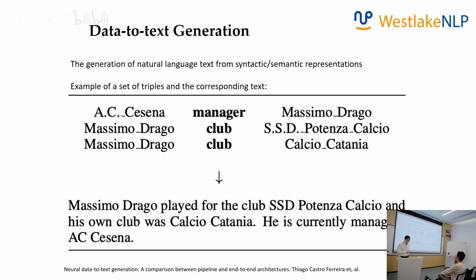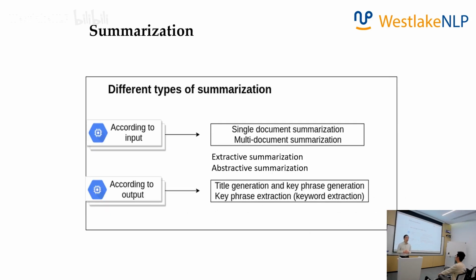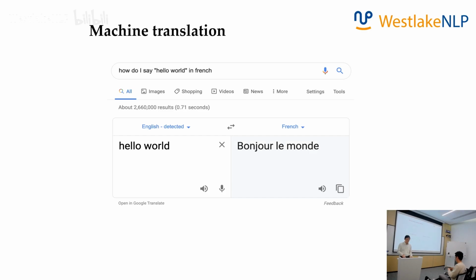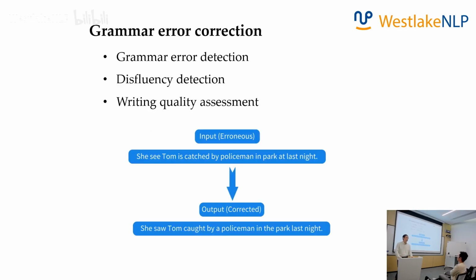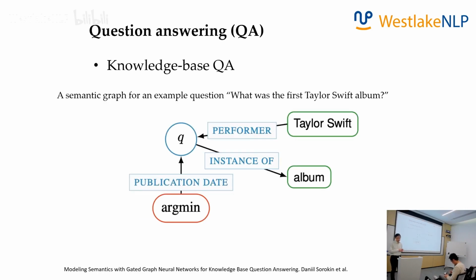There is summarization. You're given a long text. Okay, Wall Street Journal articles can have millions of words, up to 1 million words. How can you extract a small part that describes the original passage? Summarization. Machine translation. Okay, so the name is self-explanatory, right? There's grammar error correction, where you're given a grammatically incorrect sentence and the algorithm corrects the mistakes. There is question answering, which ChatGPT is quite good at, right? You're given a question and the algorithm gives you an answer.